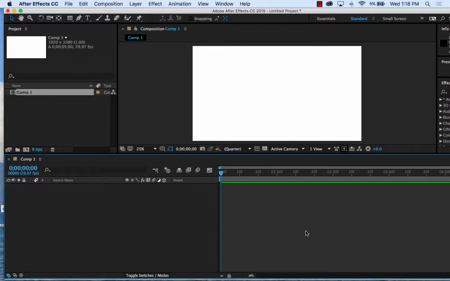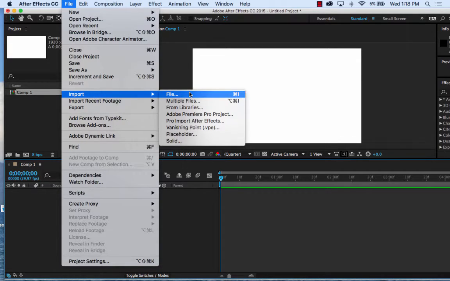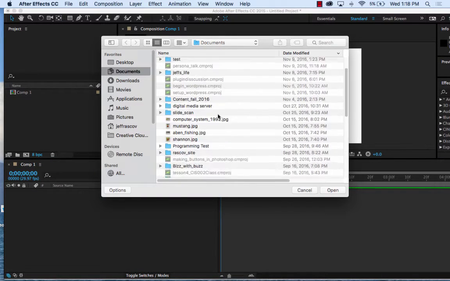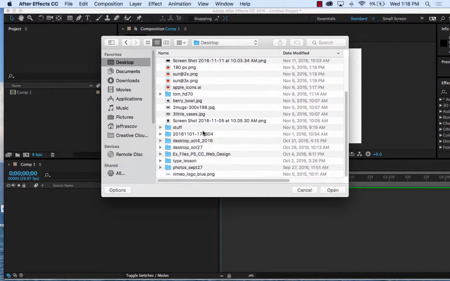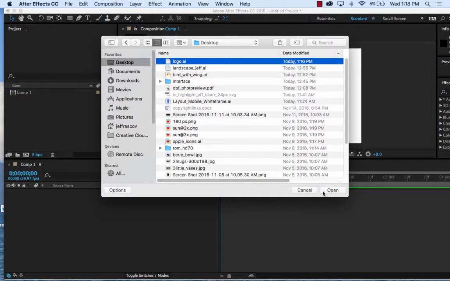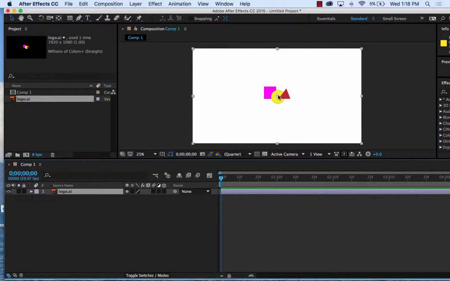Okay, so I'm going to animate my logo and then some text. So I'm going to import my logo. What did I call it? Just logo, didn't I? Here it is. So I have my logo. One of the beauties of this program is it automatically recognizes that it's vector. So if I drag it onto my artboard here, I can scale it really big and really small.